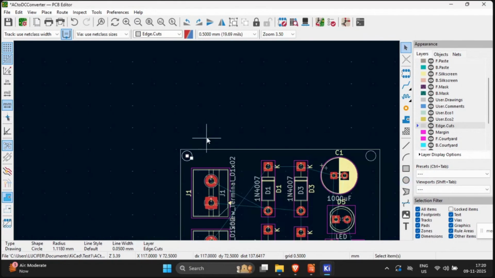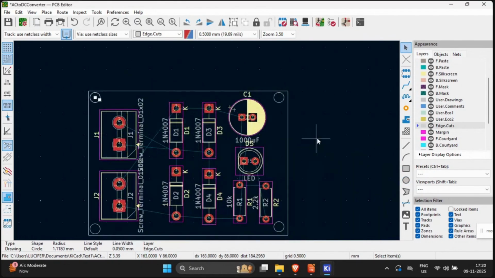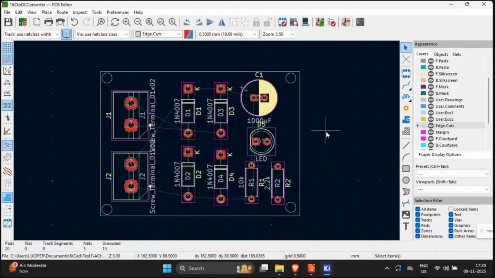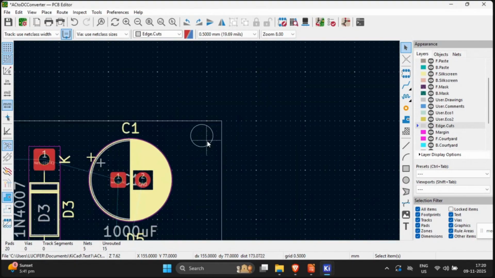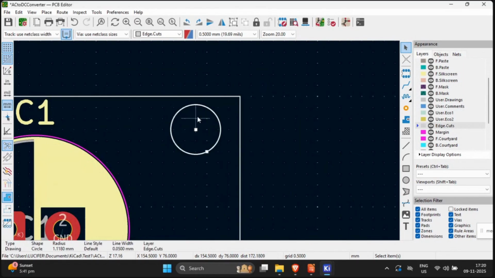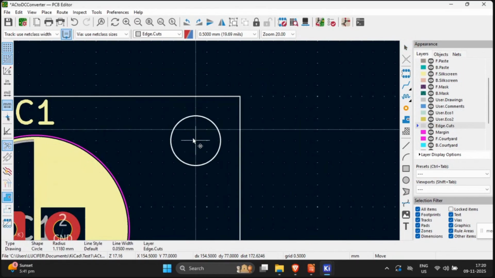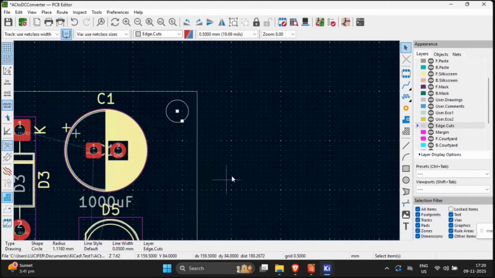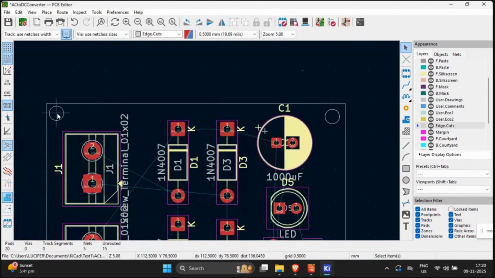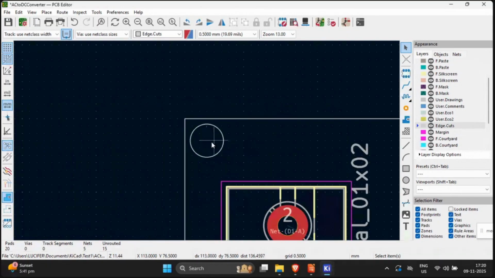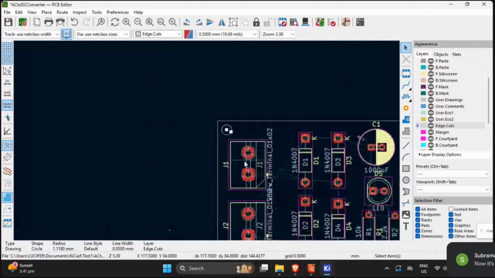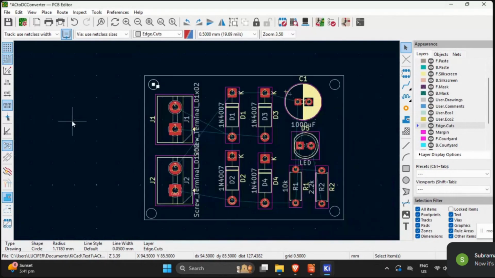And I hope, yeah, we have defined our mounting hole. So here you can mount your PCB close to the edge like this. Okay. Yeah. This is the design we are ready with.